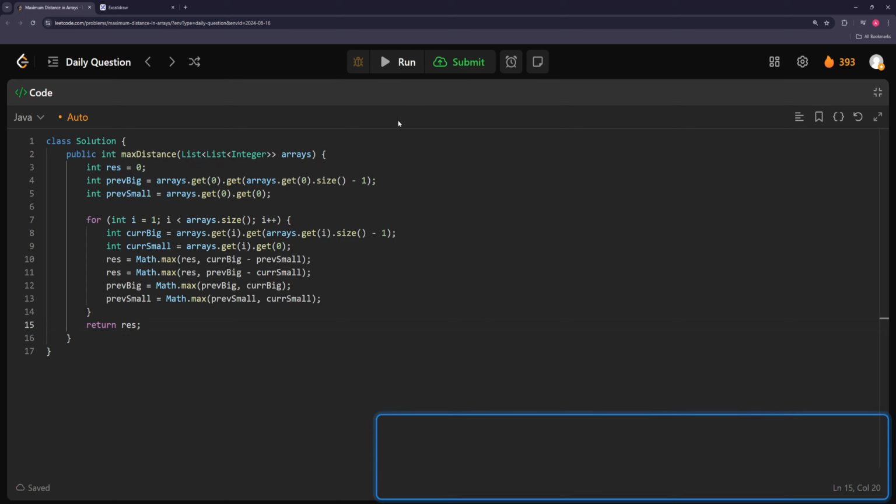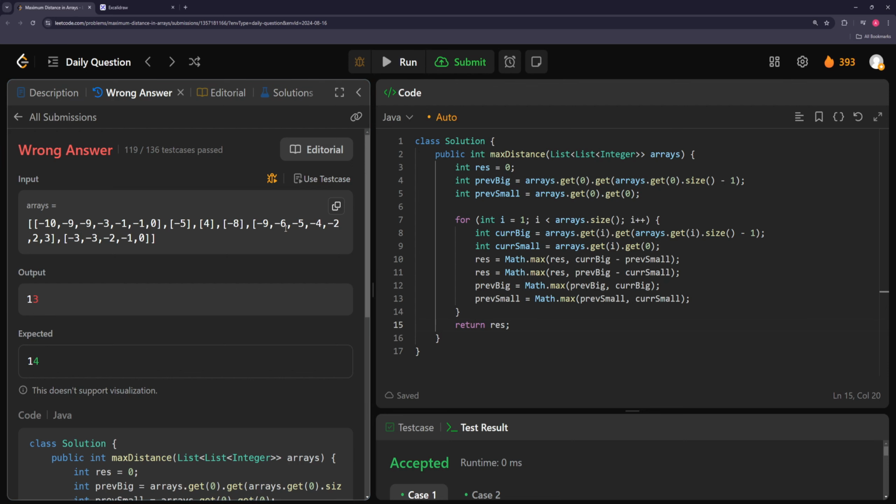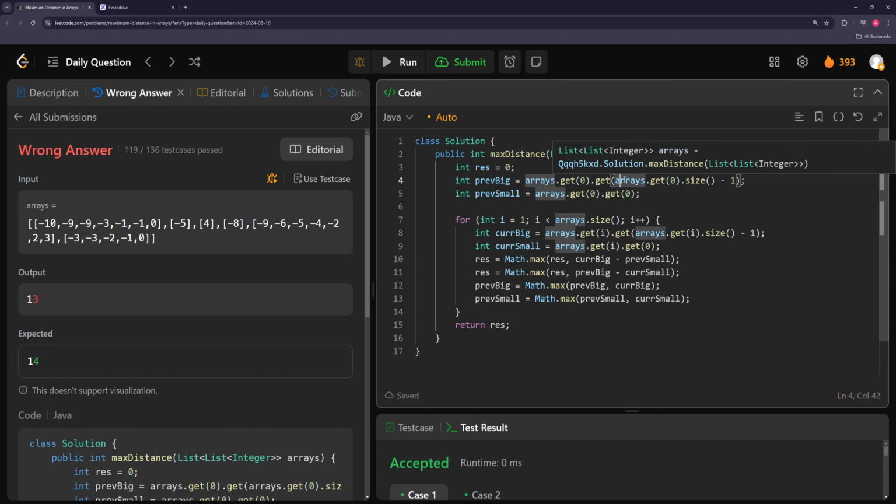All right, and hopefully I didn't screw up. And we did. Okay. Probably screwed up an index somewhere. Let's see. So arrays get 0, 0 size minus 1. That should be the last element. That should be fine. And then this one, current big is arrays get i, get array i size minus 1.